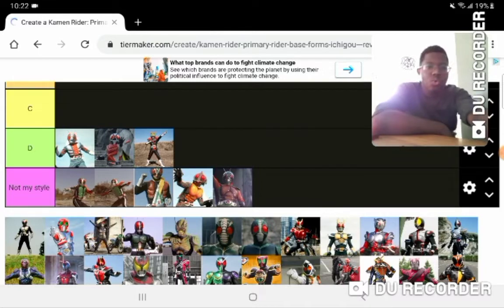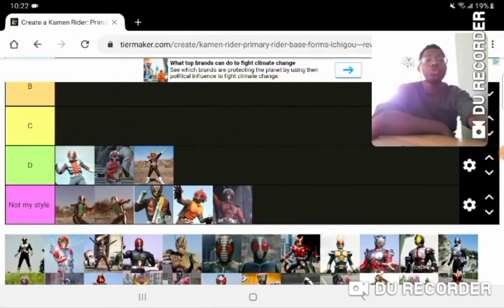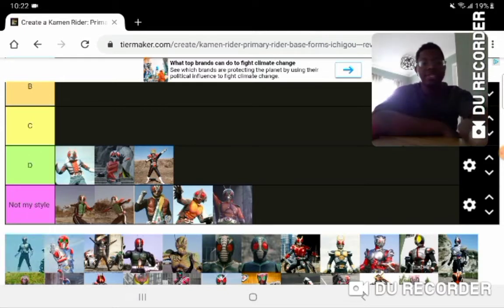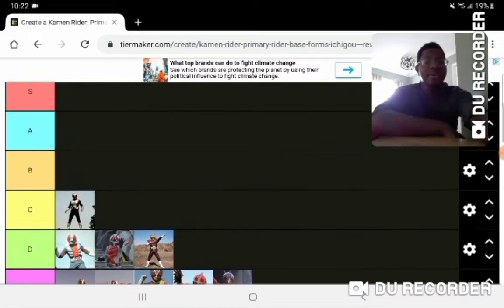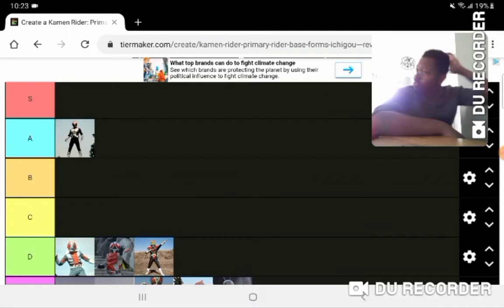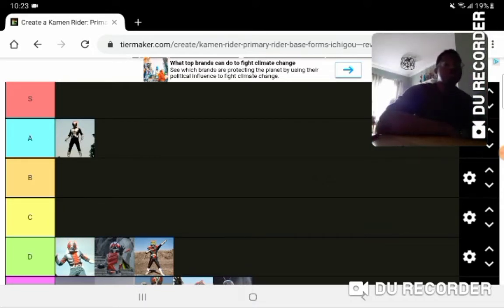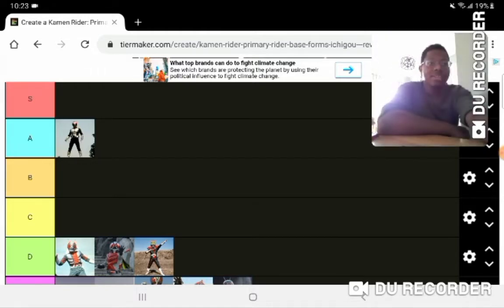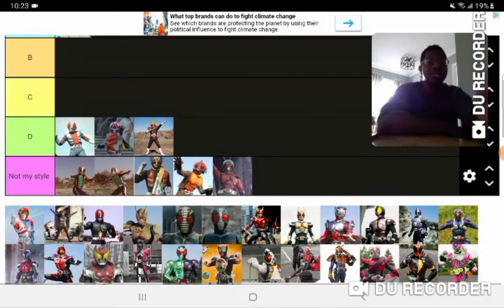And so next, Super One. Super One is where they start to do it right, so I want to put that in A. I definitely like Super One's suit. I love the helmet. I love the chest. I don't mind that his gloves have tassels on them because he actually can change them. I just like it. It was a step in the right direction.